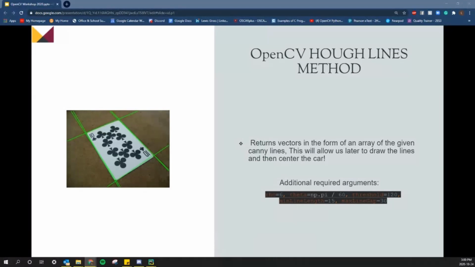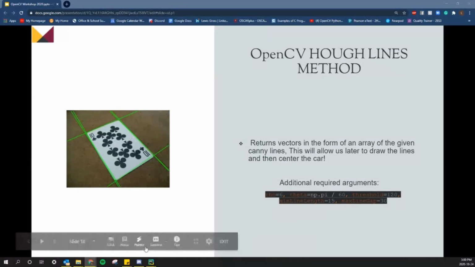I'm just going to have Matthew copy and paste them directly into the chat. So from there, we can then move on to the next piece of our code. And so our CV2 HOUGH lines method is going to be developed within our main method. So if you could scroll down to main right now, and we'll get started. And it's going to be defined after we specify our CANNY images.